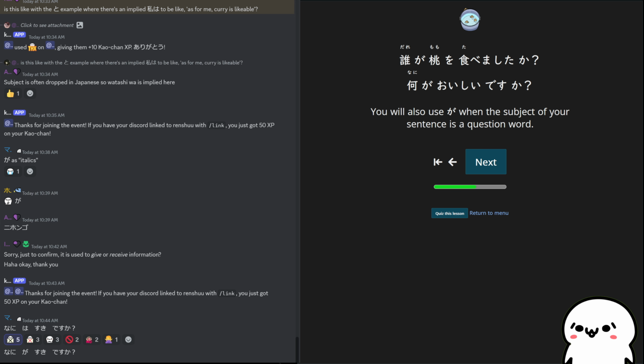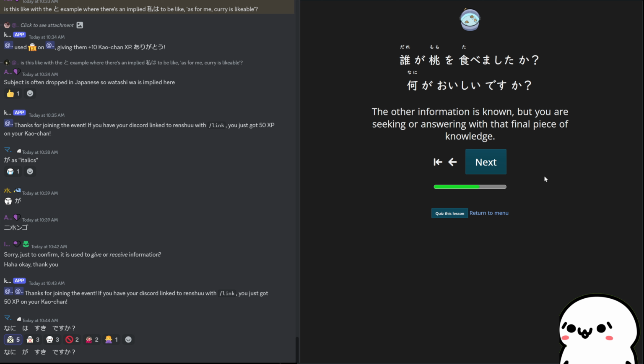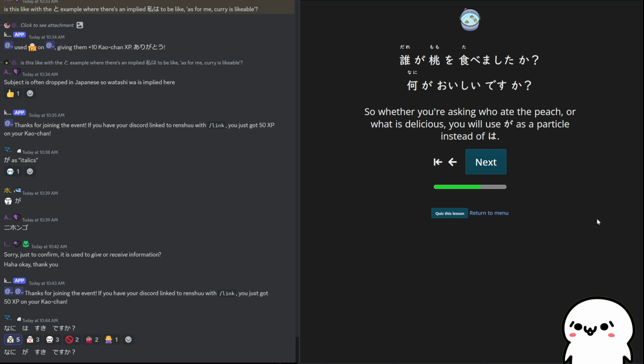To be honest, when I first read this sentence, I said, that doesn't jive with me, but I can see it working for a lot of people. And this came from a Japanese teacher, as in someone who teaches Japanese. You can think of ga as like filling in a blank on a worksheet. For example, with that first sentence, dare ga momo o tabemashita ka? Who ate the peach? You know that someone ate the peach.